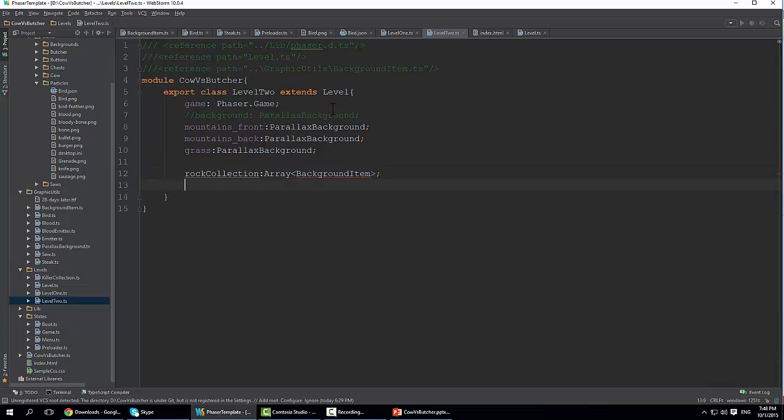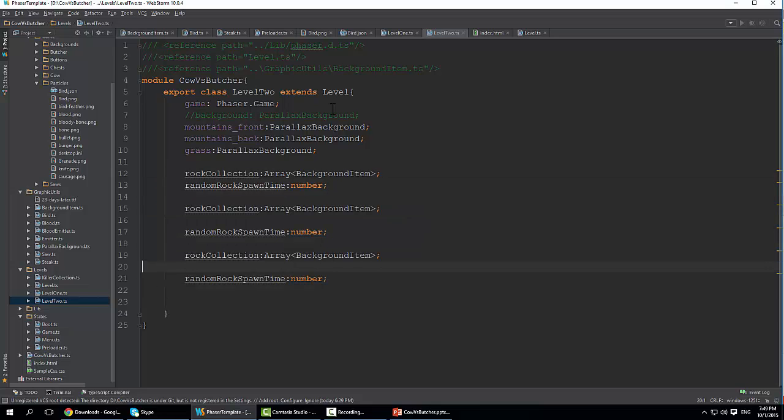Okay, what else do we have? We have random rock spawn time, which is just going to be a number, and we have two more which are pretty much the same. So let's be lazy and copy paste a bit of code.